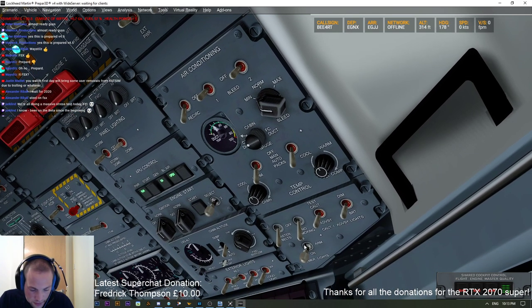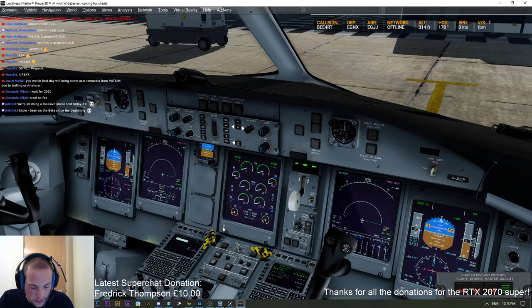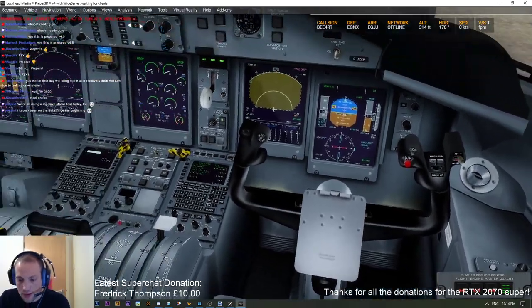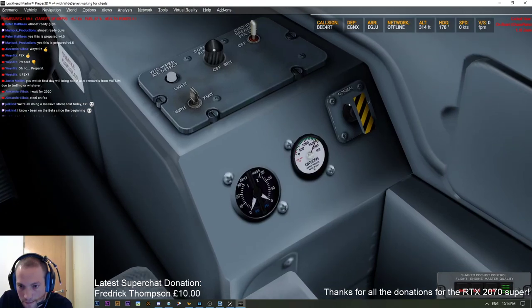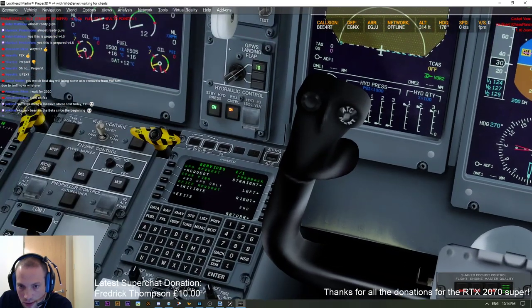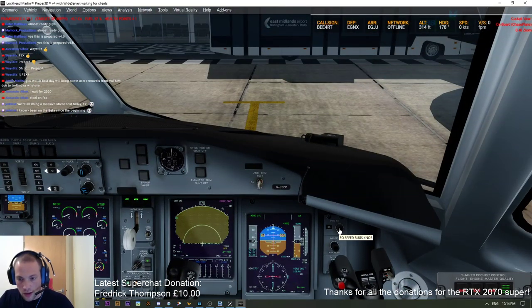Emergency lights is armed. Fuel transfer quantity. We've got set quantities on left and right. That's good. Parking brake check and the pressure is okay. Well, the PSI check, 3000 PSI. Where's the parking brake check? The pressure, PTU, central standby pressure. Is that your side? Oh, that's oxygen on your side, isn't it? Yeah, it's saying zero on the pressure for the pounds per square inch. But we've got no engines, so that's fine. We don't have any pressure until you start up.